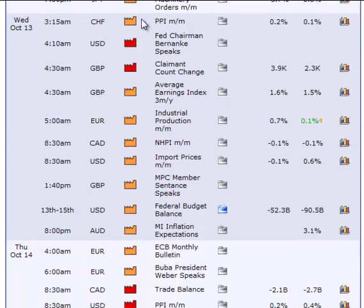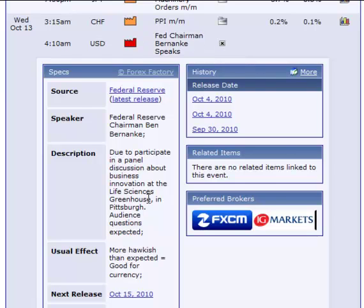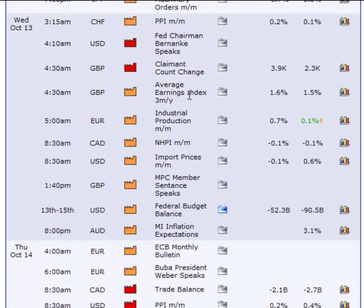On Wednesday we just have one orange report on the Swiss franc. And this is kind of extraordinary — the chairman is speaking at 4:10 a.m., and then you have a red report on the British Pound. The first thing that concerns me is what he is speaking about, and you can see that if you click on the folder it will explain what he is going to do. In this particular instance he is going to be a participant in a panel discussion about business innovations, so that might not have that much effect on the market. The British Pound red report will affect the market. You do have an orange Euro report and as long as you are aware that that report is happening you should be fine.